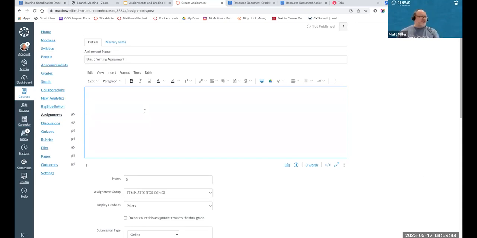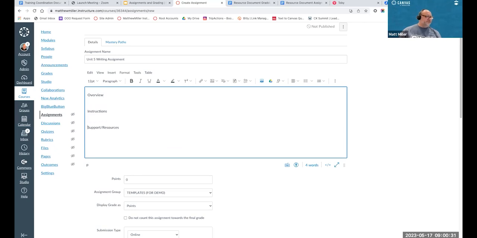All right, so here's where you would add your instructions. We always recommend adding 3 bits of information to instructions. We always say to provide an overview of the assignment, some step-by-step instructions, and then maybe even a support or resources area for your students. Again, you have this rich content editor here, so you could drop in a Studio video if you wanted to of how to complete the assignment. You can upload files here if you want to. All of those wonderful things that you have with the rich content editor, you can add there.